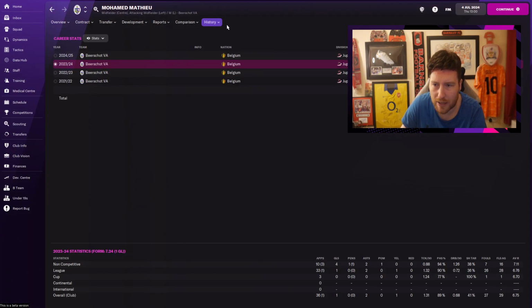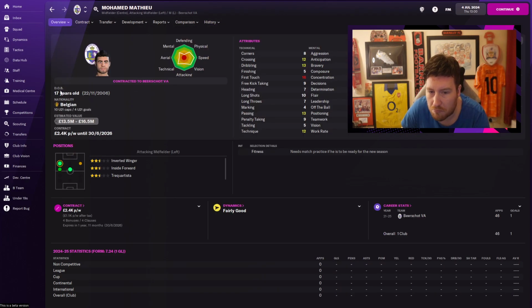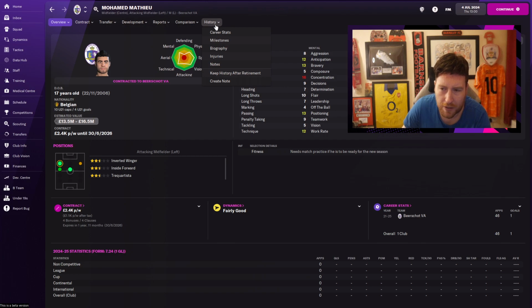So, sorry, if I go back into him. Now, he came through in 2021, correct? So that would make him what? 15? Because he's nearly 18 now. So it would have been 15 when he came through, on account of there can't be 14-year-olds coming through anymore. There used to be 14-year-olds, but I think they stopped it because it was sort of against a rule.